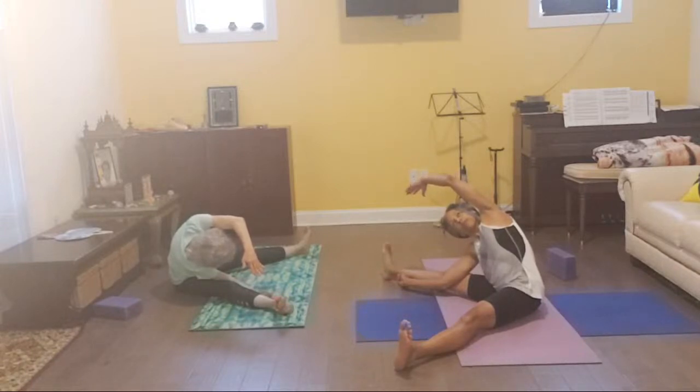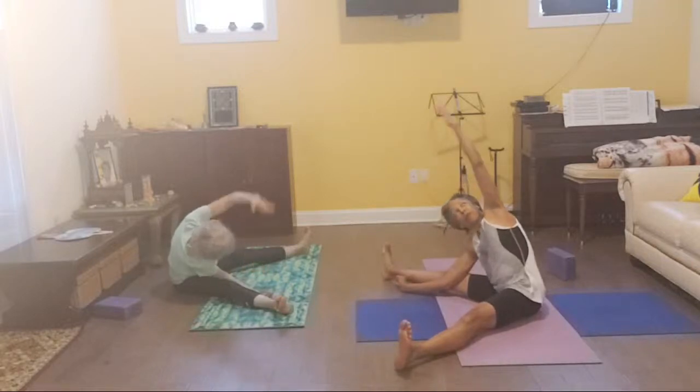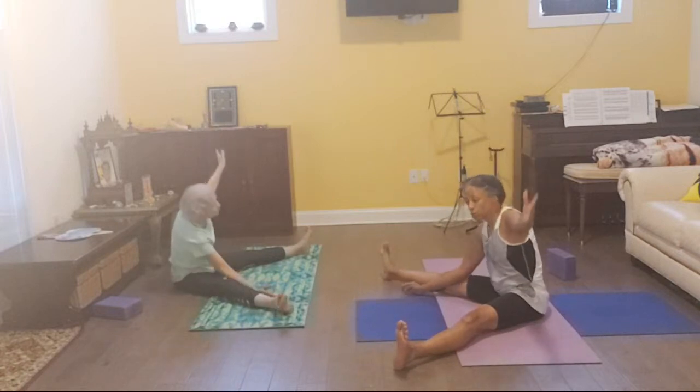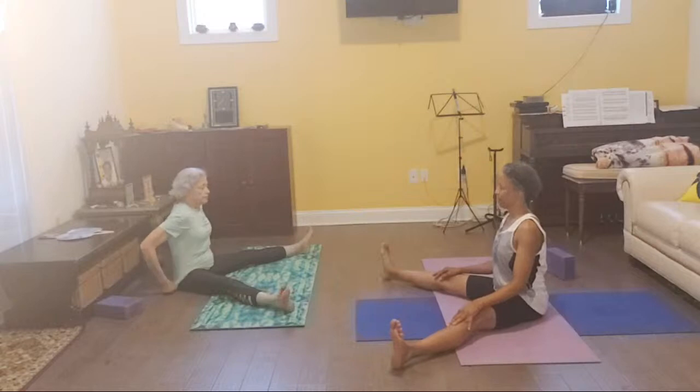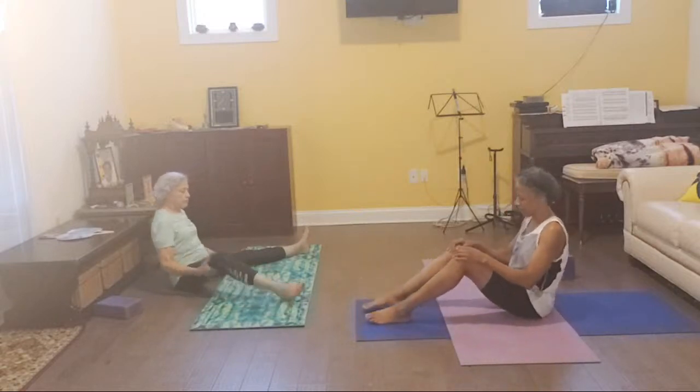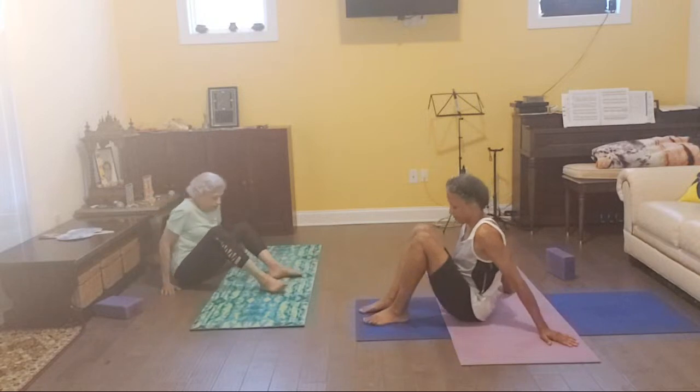One more breath. Then inhale your arm up and exhale. You bring your torso back to the center. Sit up straight. Bring your feet together. Come to the front of your mat.